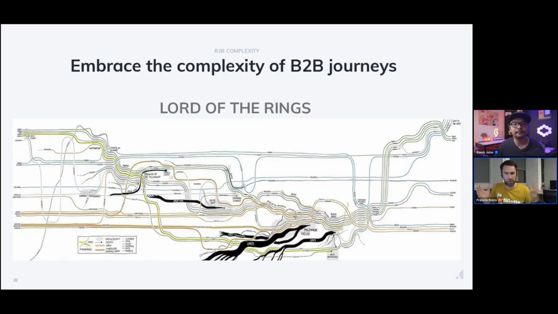And so one of the analogies that I use to explain this, and to get teams thinking and starting to allocate personas to all of this, is how the journey in B2B is very similar to the story of the Lord of the Rings. For those who don't know, it's a pretty straightforward story. There's what they call a Fellowship of the Ring, which is essentially a group of a few people who decide we have this ring, let's go destroy it. And the whole thing is just their journey towards destroying the ring.